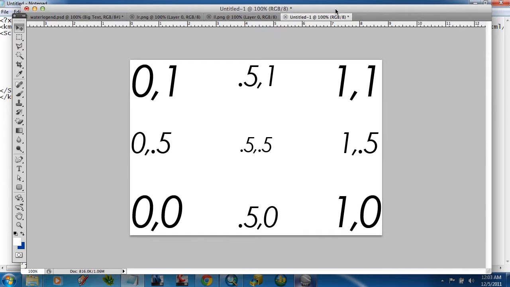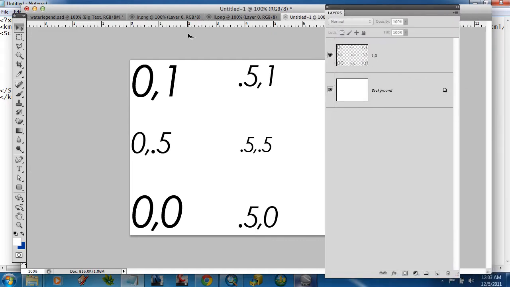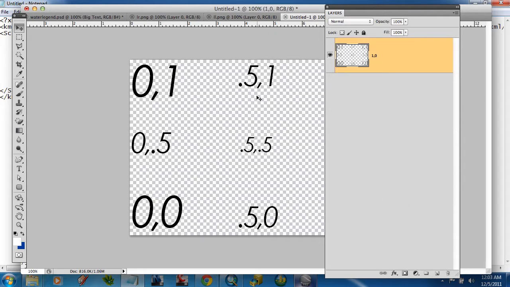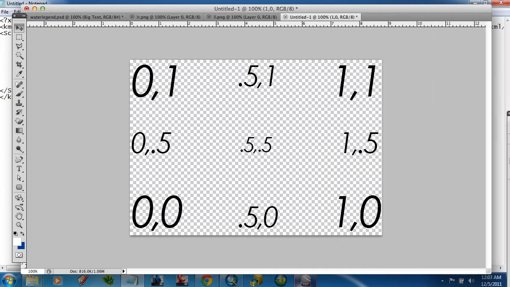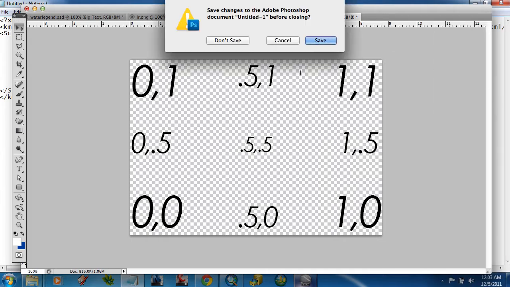I don't want to spend a lot of time on this because I hope you all know Photoshop, but to create a transparent image, you just need to have the transparency built into the file. For example, in this little number example, if I drag my background to the trash, I now have a transparent image, and I would just need to save this as a PNG, for example. You can have transparencies in some file types, but not in others. JPEGs cannot. GIFs you can, PNGs you can, Photoshop files you can. I recommend just use a PNG. So let's go ahead and get rid of that.